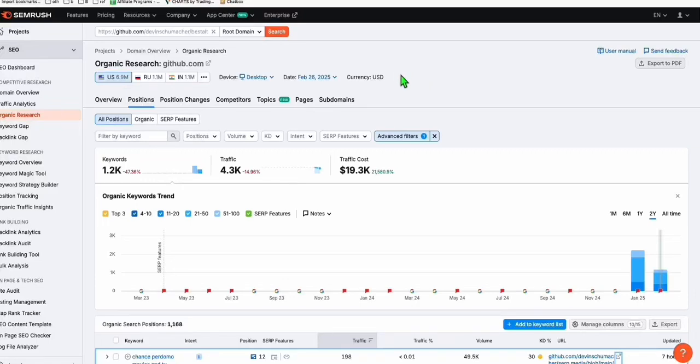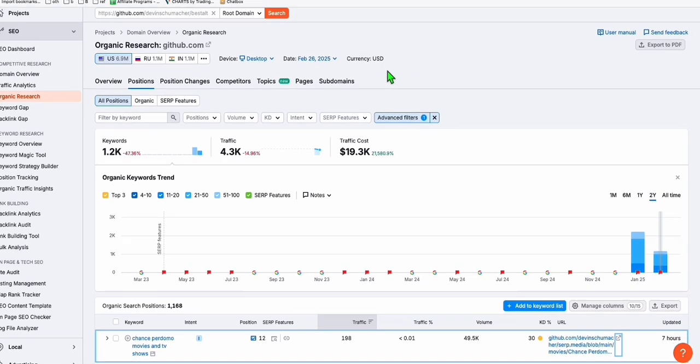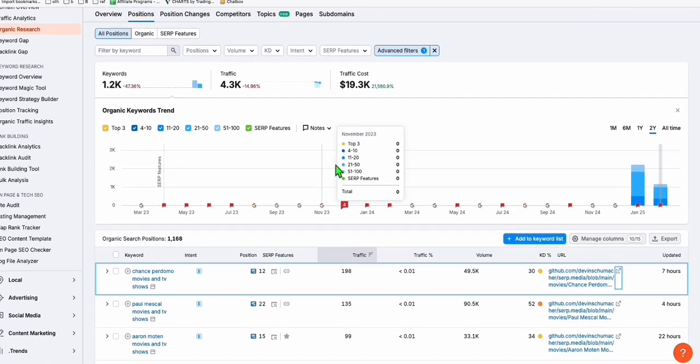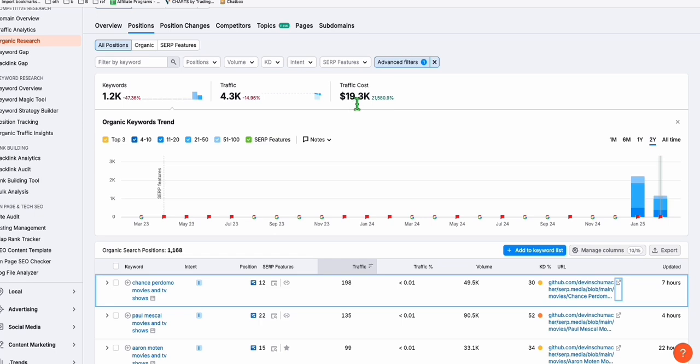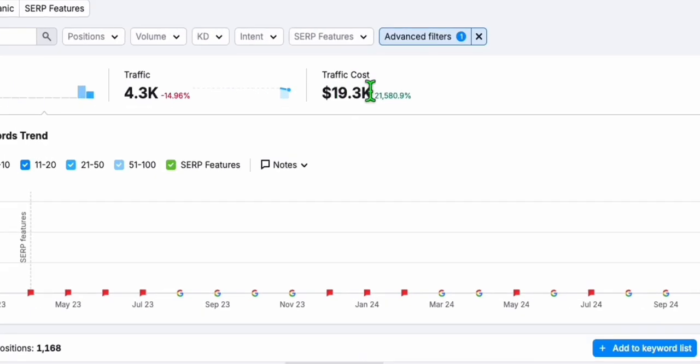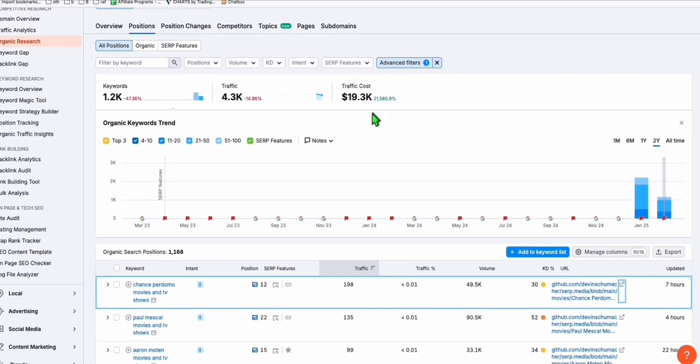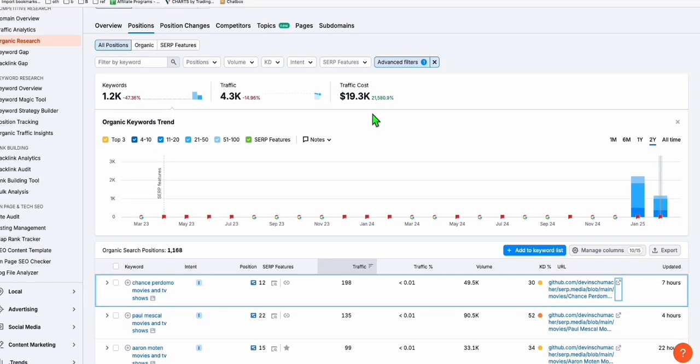Share with you guys is github.com, which you can use as an alternative for Parasite SEO. Look at this example, guys. This is one of the persons who utilizes github.com as its Parasite SEO. Look at the amount of traffic cost he gets per month. It's almost 19,000. So probably this guy is earning at least $500 per day or more than that.